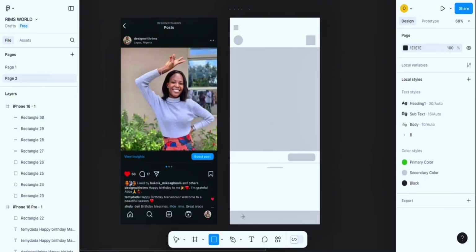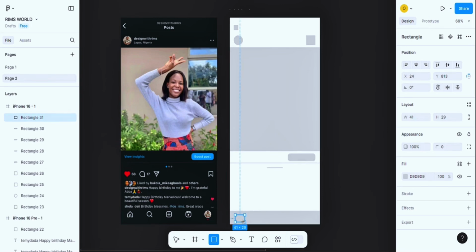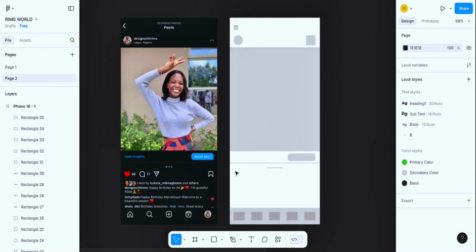So I'm going to fast forward from here, and I'm basically using rectangle for everything. So I'm using rectangle for my icons as well. So you can duplicate the rectangles just to make your work quite easy and fast.